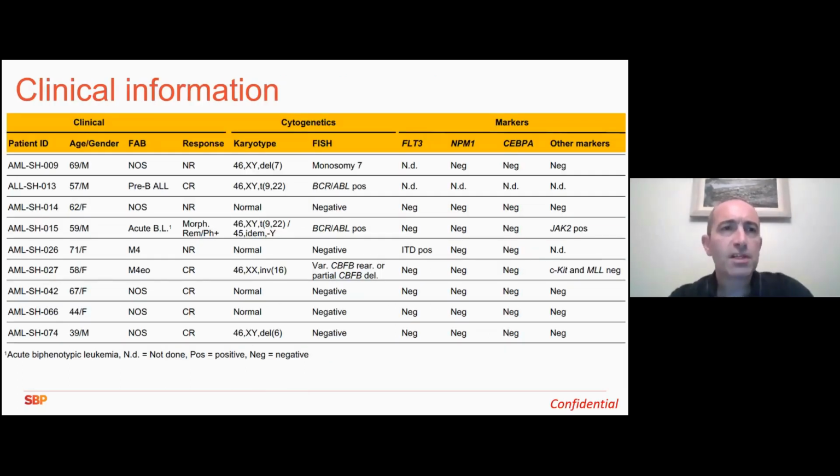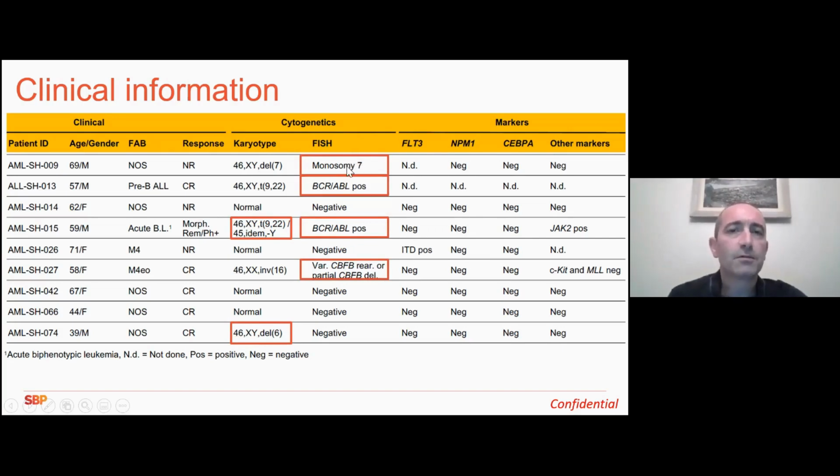So for our preliminary studies, we have analyzed 9 samples. We've actually analyzed more than 20 now, but our initial studies are just going to focus on these 9. This is the basic clinical information. What I really want to highlight is that through traditional cytogenetics, either karyotyping or FISH, we know of 6 of these structural variants that are already present.